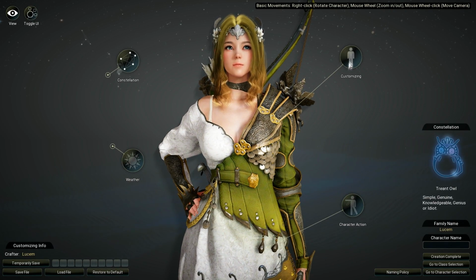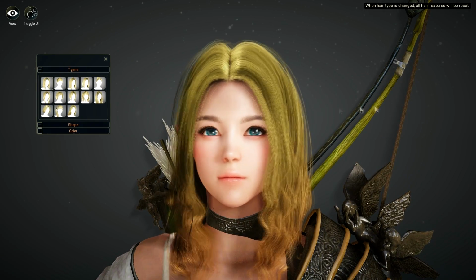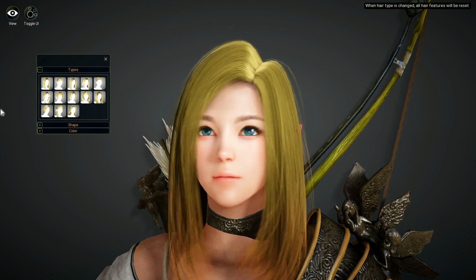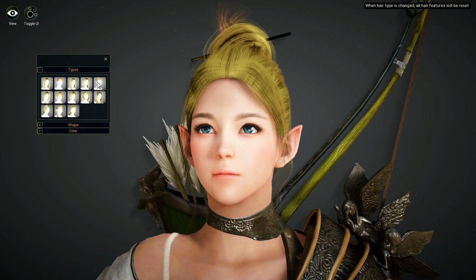So let's start from the hair. Let's see what kind of hairstyles we can choose from. It's kind of funny that, oh, she's an elf. Well, I didn't notice that. I was saying it's just kind of funny that she follows my cursor of the mouse, so she looks at it.